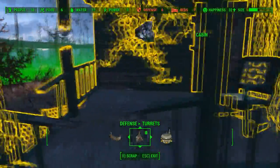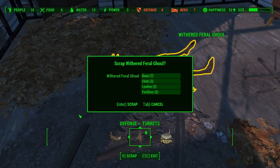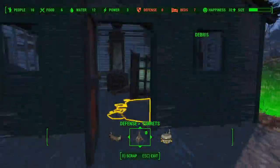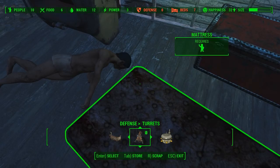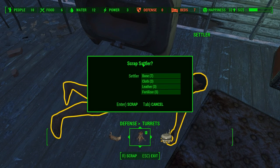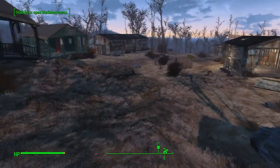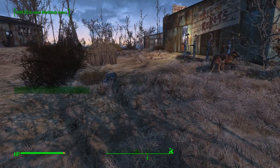Let's look in this house. Maybe there's one in here. Oh, we can actually get into this house from this side. Yep, there's another one. Anything over here? Alright, there's our beacon. Oh, yep, there's one, but I can't get up through there. Oh, wait. You're not a ghoul. What are you? You're a settler? How'd you die? Did someone shank you? I'm so confused. Okay. Well, I don't know how long it takes to get the supply line created. Maybe it's instantaneous? I don't know.